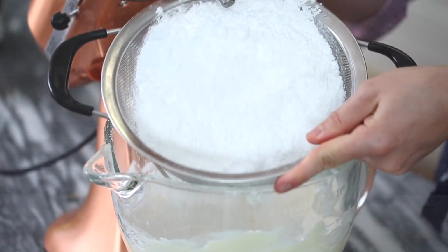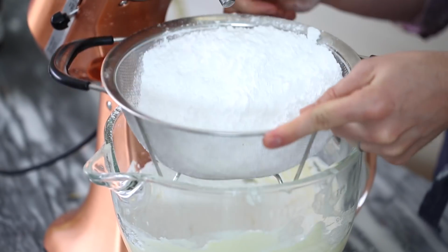And if you don't like American buttercream, try Italian buttercream out. You can click up for the link on that. It's really tasty. I make it all the time and it pipes beautifully. You can also make a big batch and then either freeze it or keep it in the fridge and then let it come to room temperature and whip it up and use it later. Always nice to have things on hand.